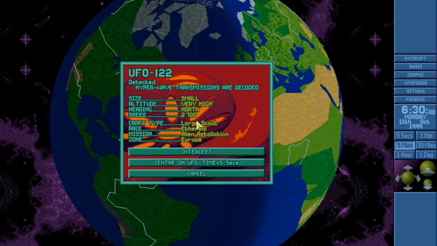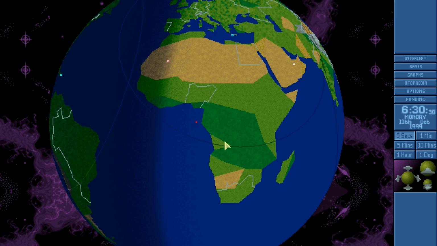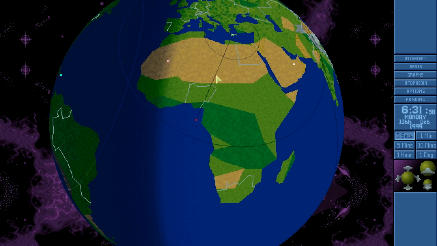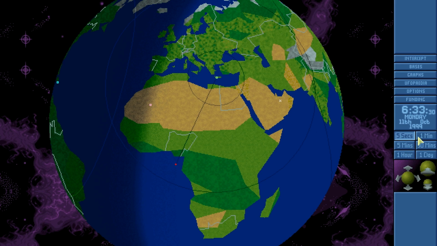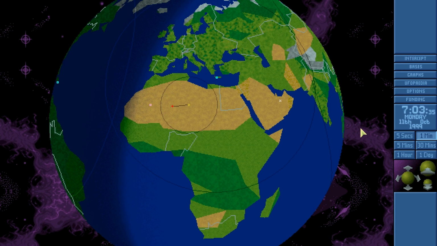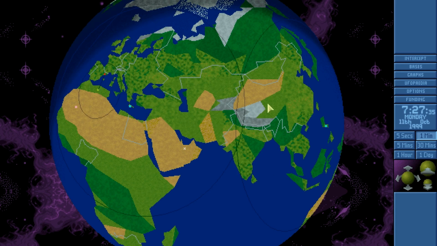There we go, you're pretty much home. And there is a large scout going for alien retaliation in Europe. Let's go shoot that down, and we're definitely not going to be going to that mission, because we don't want to deal with ethereals right now. That is a large scout. We're not dealing with large scouts full of ethereals.